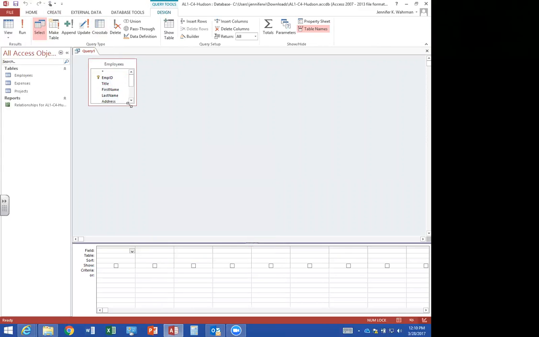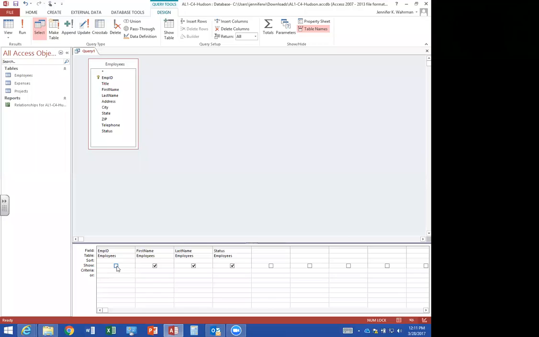It then goes on to tell me in step B to insert the employee ID, the first name, the last name, and the status from this employees table. So I have 4 fields I've added to my query. Now we're going to hide the employee ID field. So we're going to use it for data, but we don't want to show it in our query. So we're going to deselect the check mark in the employee ID field. So just click that so the check mark goes away.